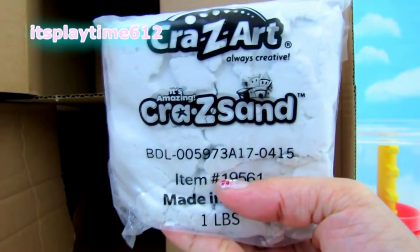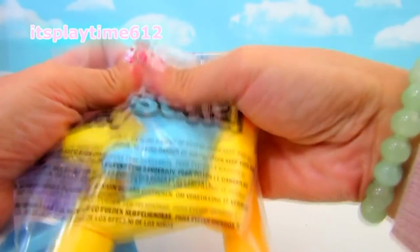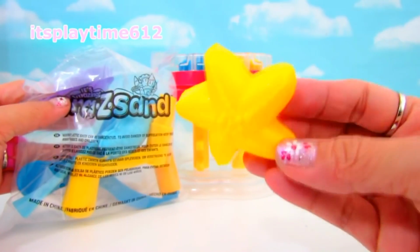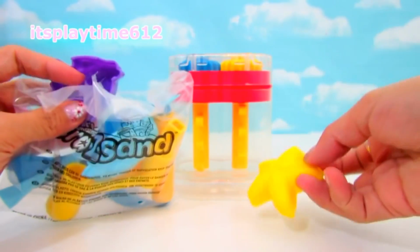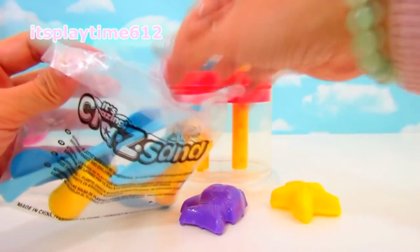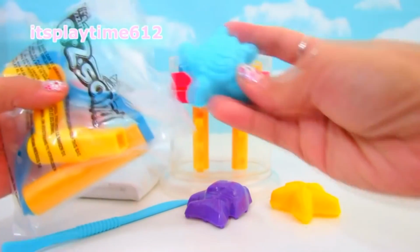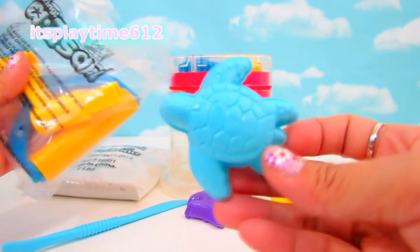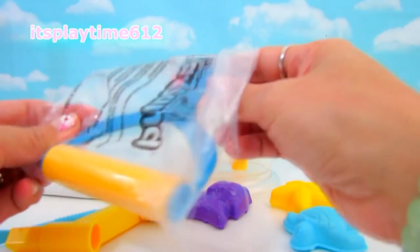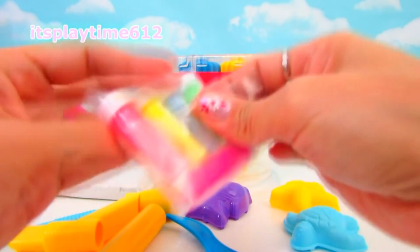Alright, this is the main thing, the Cra-Z-Sand. And here's the tools. We got a yellow starfish. It's a mold. We also have a mold. It's a purple fish. We got blue knife. And a blue sea turtle. This is the crank for the sand mixer. And a roller. Here we got our 5 vials colorant.